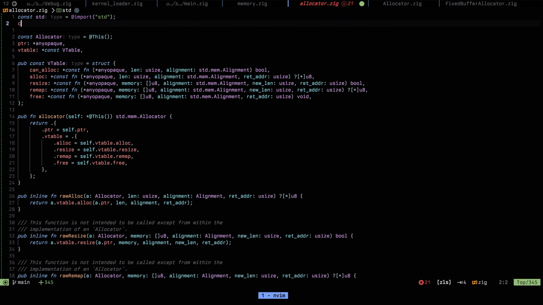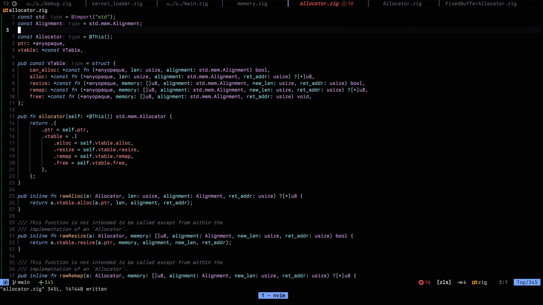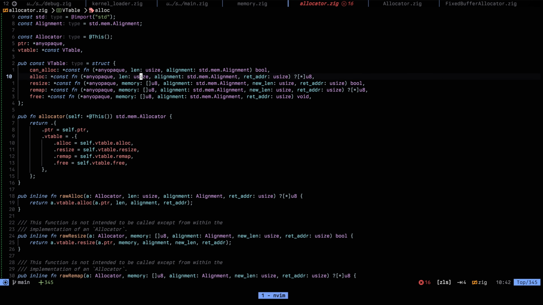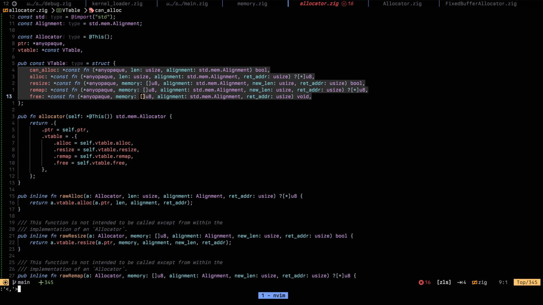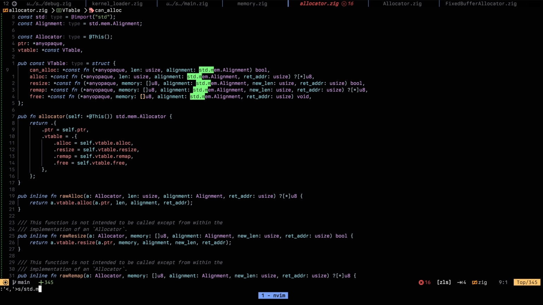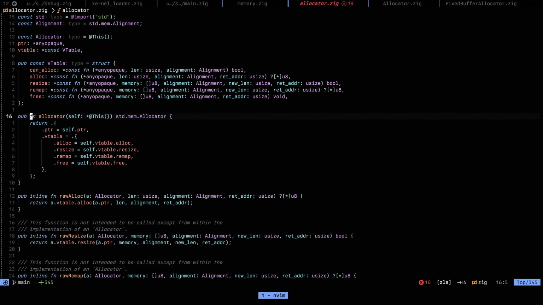Just going to import const alignment. Should be just mem.alignment, just to avoid issues, and probably just go here to std.mem dot goes to nothing. Sure.